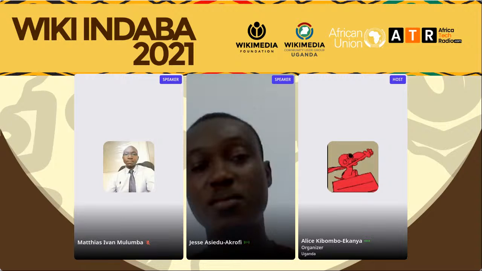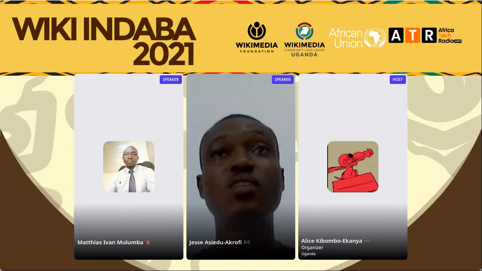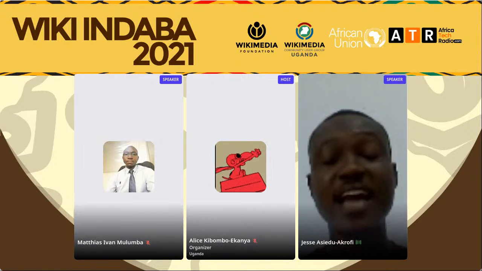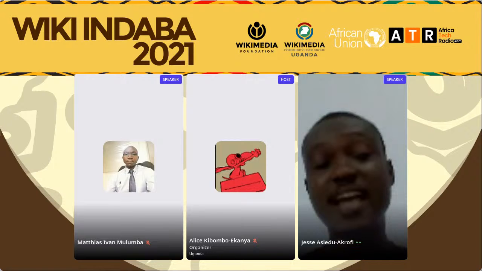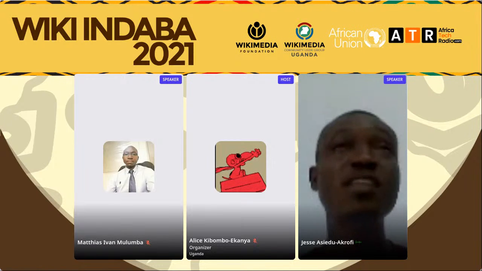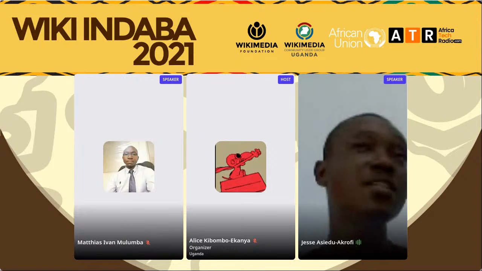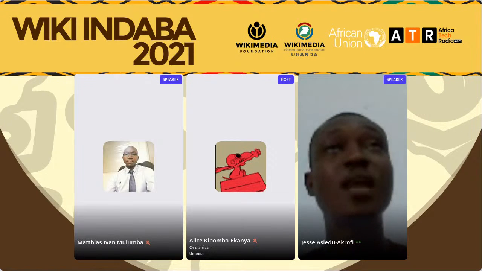So right now we'll be going through a tour on how to create a QR code and, when it's created, how it can be used. Let's say we want to have a QR code for a secondary school in Ghana called Adisadel College, one of the oldest schools. Students love to go there, and sometimes they will love to read more about the school when they get there using QR codes available on campus.